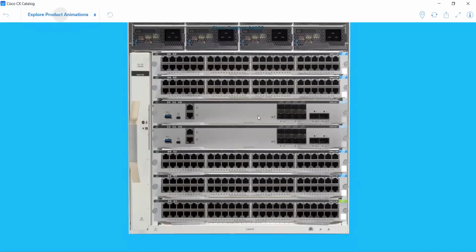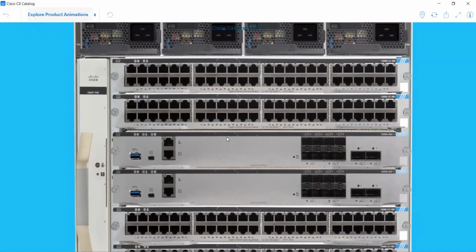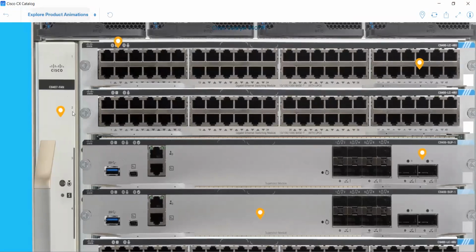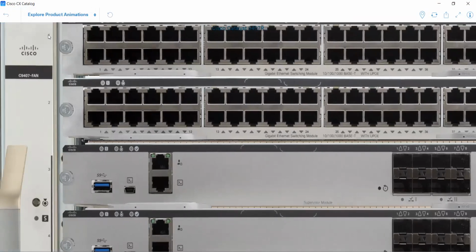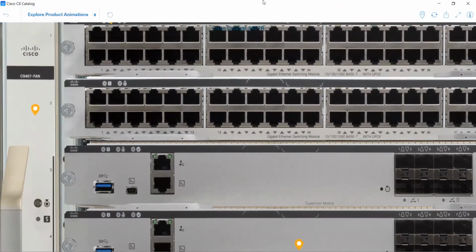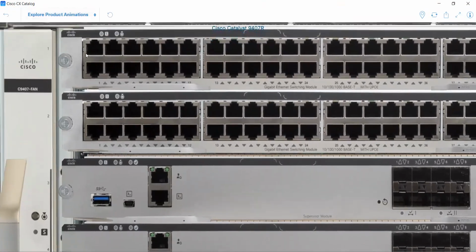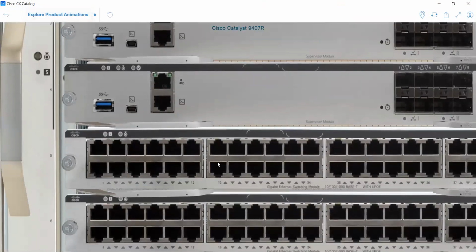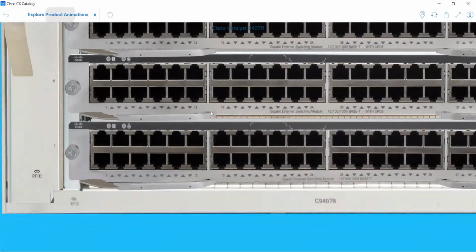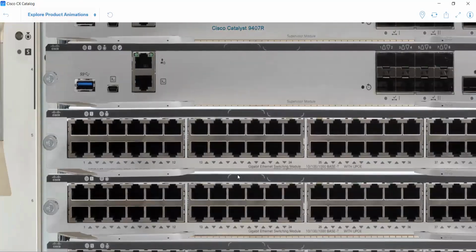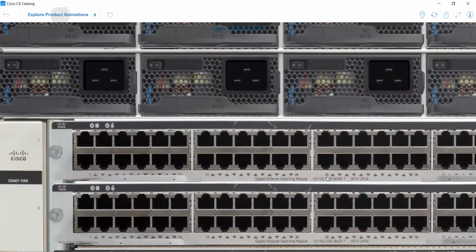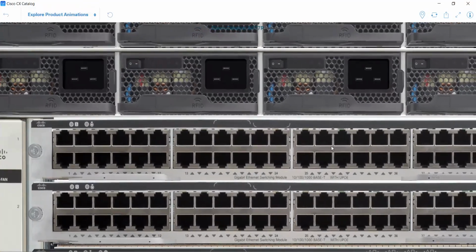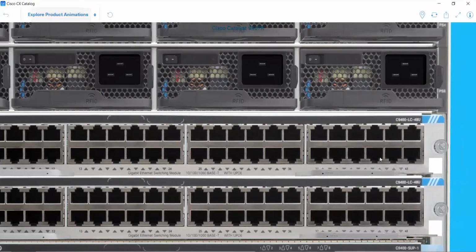Here you can see modules. Module 1, module 2, module 3, 4, 5, 6, 7. Total 7 modules. In all these modules, we can see gigabit Ethernet switch. It's a copper switch module with up to 48 ports. So here you can see 48.